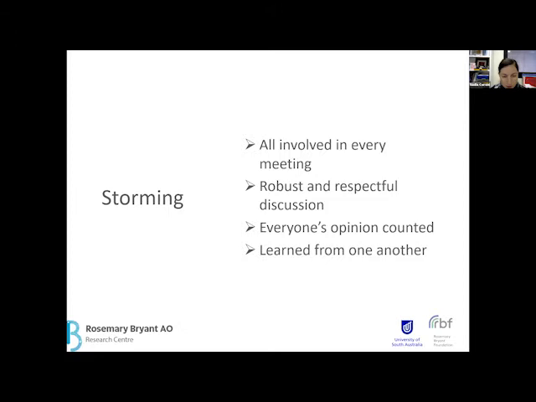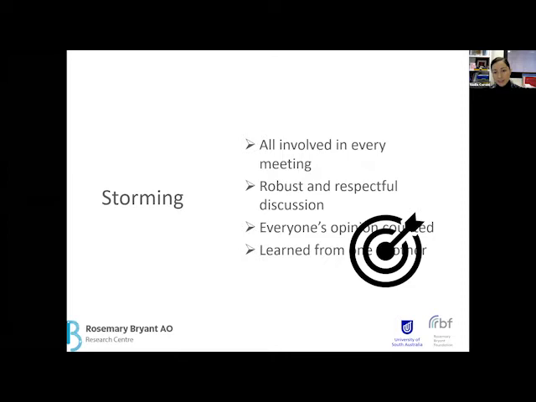And because of the PhD model as well, you've certainly got a bit more time than perhaps with some other projects, but also some of the boundaries and constraints of the PhD do help to keep you quite focused. For example, the project needs to be feasible, it needs to be completed by the student in the time frame, the research needs to be of high quality, it needs to be able to be published, and that also helps in the storming phase to keep everybody focused on making sure that the needs of the student are met and prioritised.